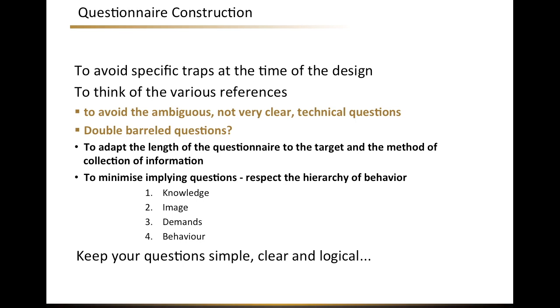Secondly, you're inquiring about the respondent's image or perceptions of the topic. So it's not just a level of awareness, but what they think of it. Then you're asking them for things like what are their expectations, what do they want to do, what are their demands, and then you focus on elements of their behavior, demographics and those sorts of things. These questions, demographics and the like, always come towards the end.